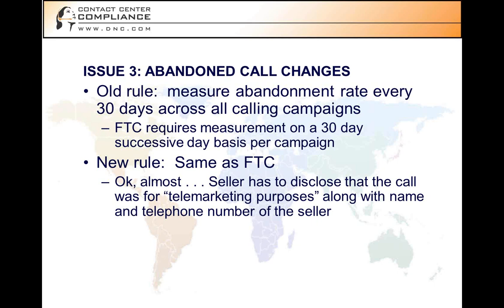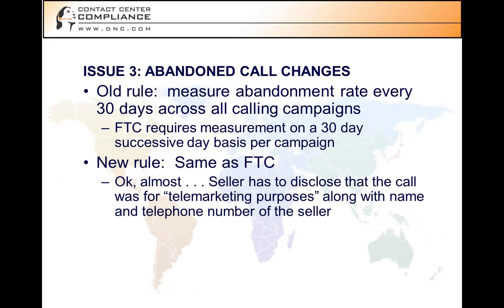The problem is the FTC requires measurement on a 30-day successive day basis per campaign. That in and of itself, switching to a 30-day basis, that was very good news because the FTC used to require per day per campaign. But it's too bad that now with a new rule from the FCC, for those entities that are regulated just by the FCC, you can't combine across all of your different calling campaigns. So anyway, the new rule is almost the same as the FTC.